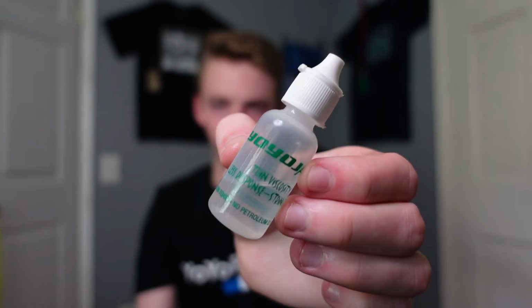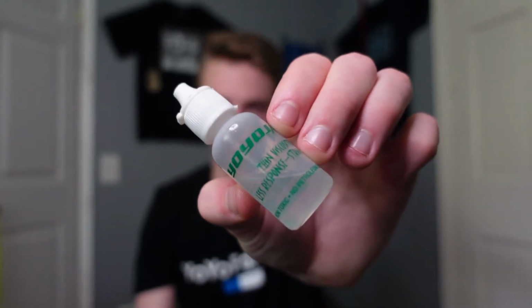Now, when it comes to lubricating a bearing for an unresponsive yo-yo, I just use this Yo-Yo Jam Thin Viscosity. I haven't really had any reason to go out and buy more lubricant. I bought this like 7 years ago, and I still have a third of the bottle left.